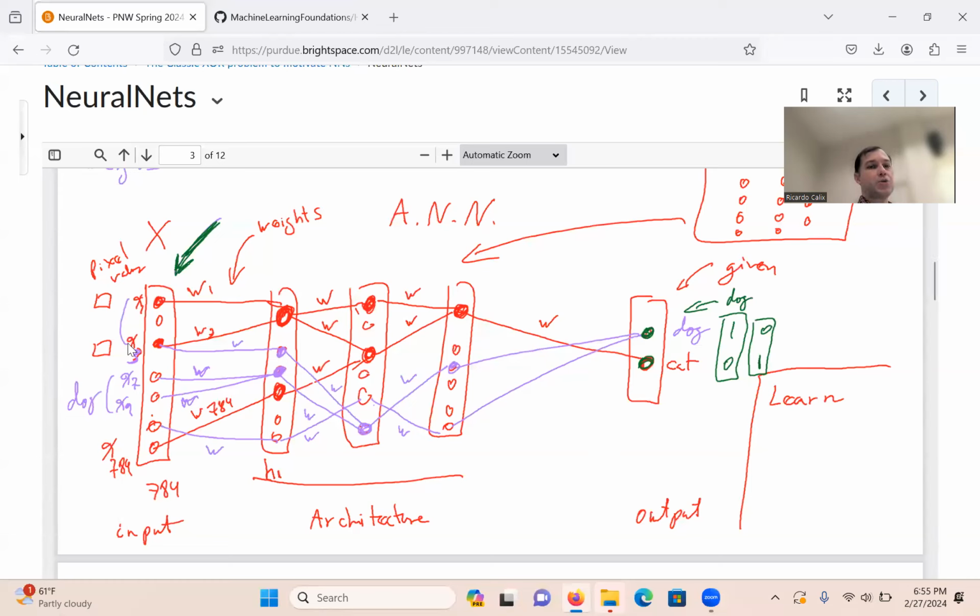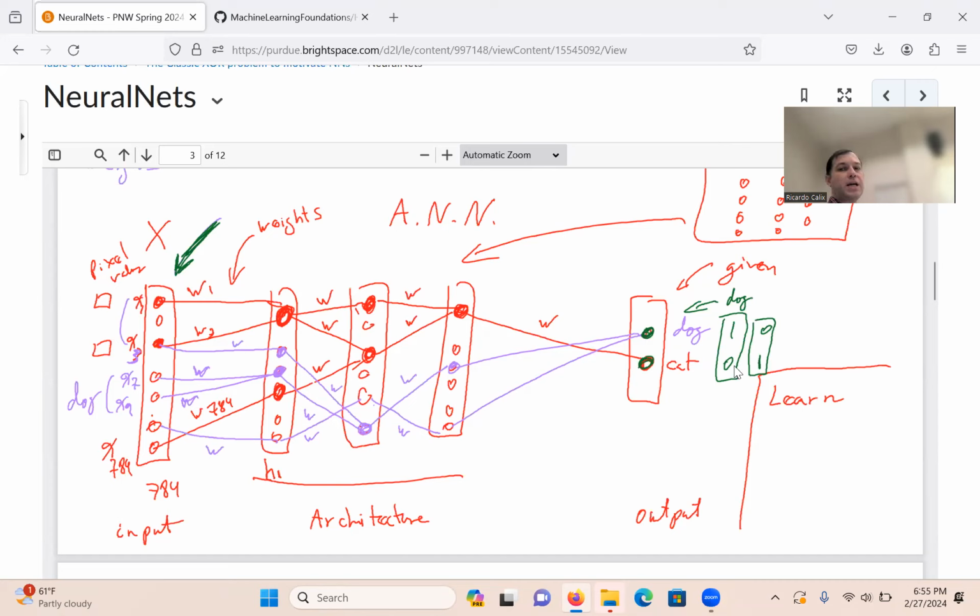Notice the features are X1, X3, X7, all the way to X784. What are they exactly? The values that go in here? They're pixels, right? So they're basically pixel values from the image. Everyone with me on that one? They're pixel values. And the label is over here. In this case, the neural network predicts either a cat or a dog, okay?